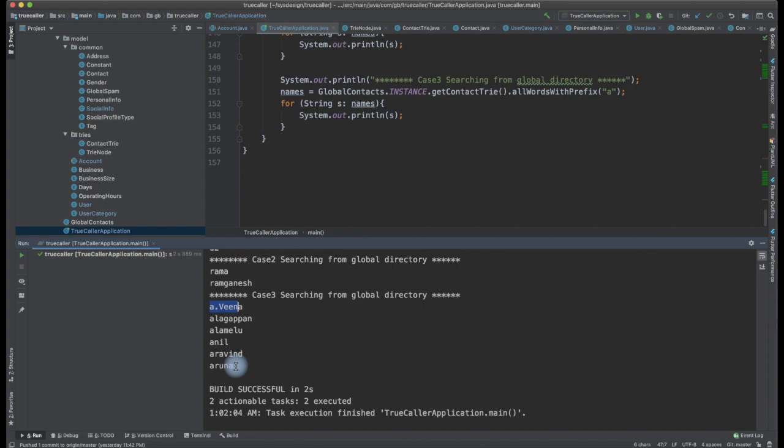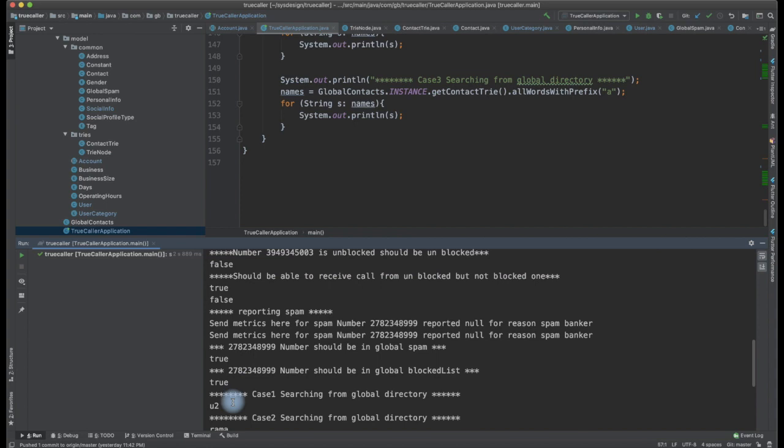Okay, I think we have come to the end of this tutorial because we have run all the test cases. We have looked into how we design the distributed directory or telephone directory application like Truecaller or whatever it is. Pause the video wherever you have doubt. Have the code in parallel and look into it. Replay it. Download the source code.